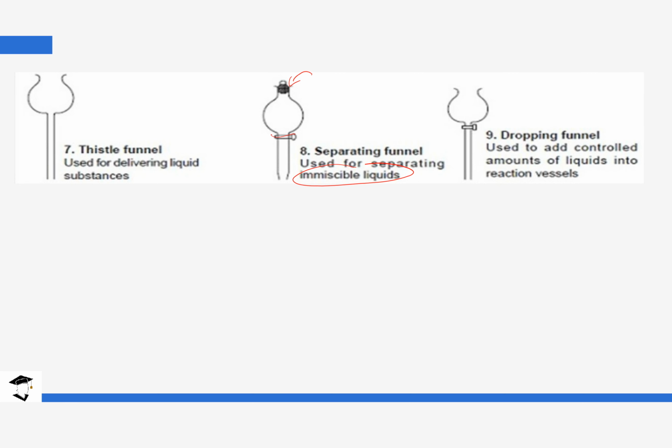That is its function. And then the dropping funnel is usually used to add controlled amounts of liquids into vessels. The reason why it is a controlled amount of liquid is because of the tap. It is similar to the Visto funnel, but the only difference is that this has a tap. You need to be able to see those two differences. The Visto funnel does not have a tap, the dropping funnel has a tap, and we use the dropping funnel a lot in our experiments, especially if we want to add controlled amounts of liquids into a vessel. The separating funnel, on the other hand, is used for separating immiscible liquids. And some of them usually have this part as a larger part. They have different models out there, and there are some that are made that way.